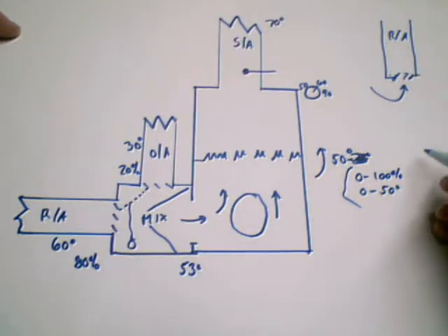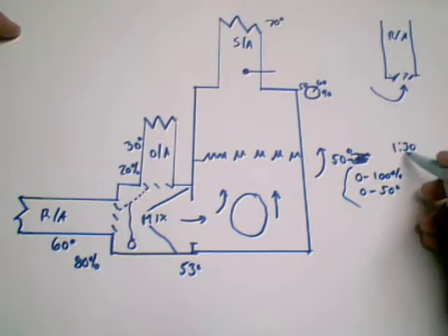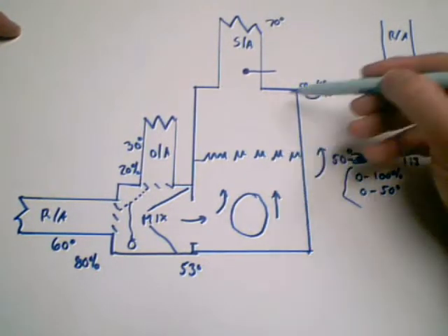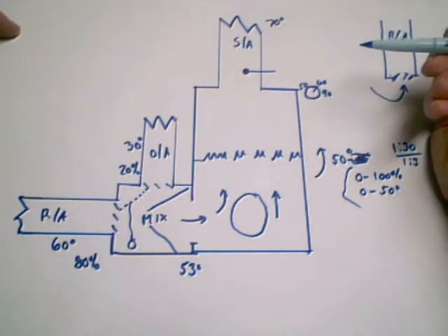Sometimes it can't get quite that small. The turndown ratio determines that, and typically that's going to be a 1 to 30 turndown. In our case, we only have a 1 to 3 because we have a gas furnace system, so you really can't get down that low sometimes, so it'll end up just turning on and off. But it will still keep this temperature right at whatever the set point is for the discharge air.